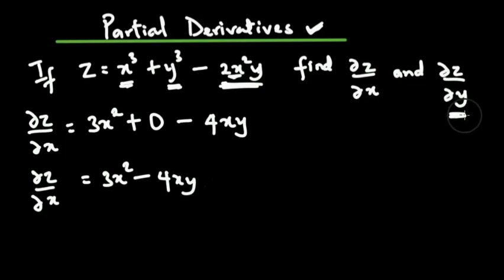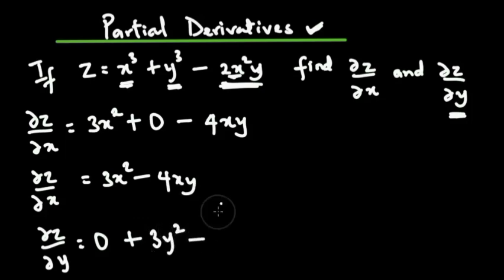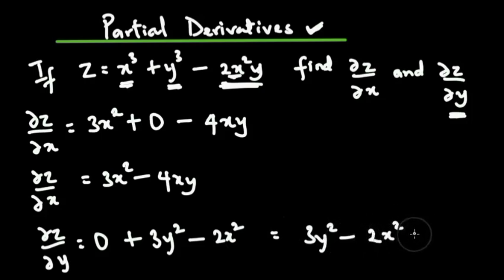Alright? So what is partial z, partial y? You can pause the video and try this. Alright? So to differentiate partially with respect to y, I'm going to keep x constant. So once again, when I differentiate this, you know it's a constant, I'm going to have 0. Plus, when I differentiate y cubed, I'm going to have 3y squared minus, keeping this constant, I'm differentiating partially with respect to y, I'm keeping x constant. So drop the 2x squared, we're keeping it constant. When we differentiate y, we have 1. So this gives us 3y squared minus 2x squared. Very, very simple.